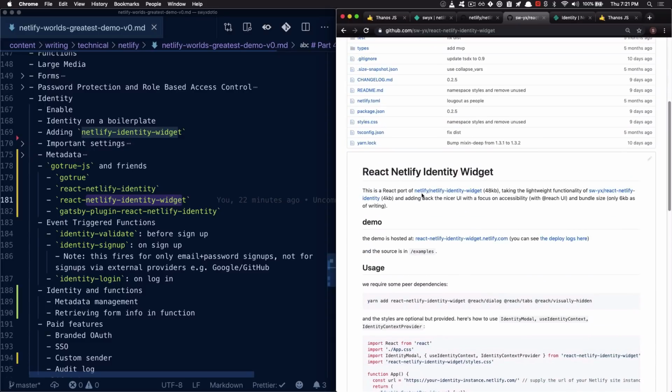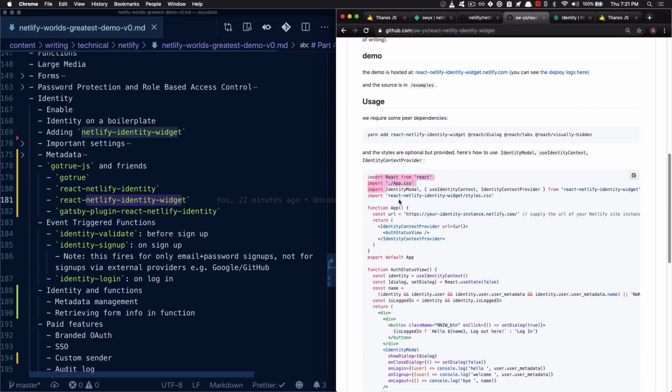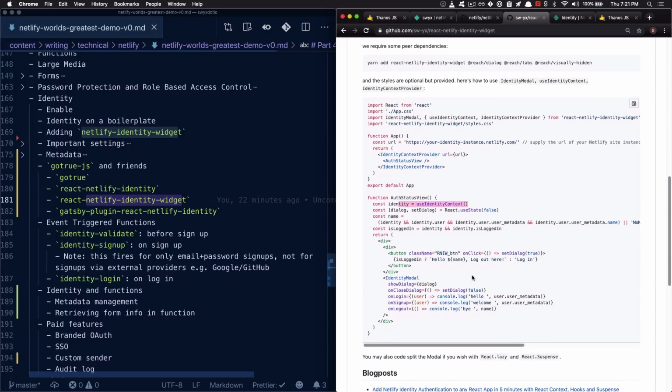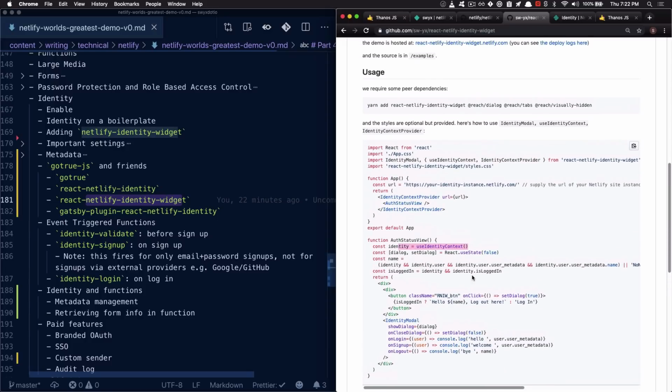It's a port of Netlify Identity Widget, but because you don't have to ship your own framework, it's a lot lighter. It's only 6 kilobytes, and it's got all the functionality of React Netlify Identity. You can use your identity as a hook, and it has a nice user interface that you don't have to code up. And obviously, you can bring your own styling if you want to.